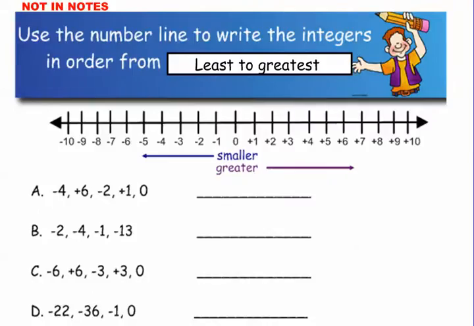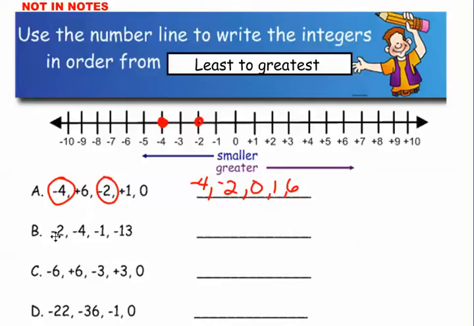All right, so this is not in your notes. Let's just talk a little bit about it. If I want to use a number line to help me order numbers from least to greatest, especially if I have both positive and negatives, it's going to help me out. So if I look at this one right here, first thing I'm going to look at are my negative numbers, because I know that those are going to be smaller. So here is my -4 and here is my -2. My smaller number is actually -4 because it is the furthest away from 0. So that's why it is the smallest value, followed by -2. Then I've got my 0. Then I'm going to look at my positive numbers, 1 and 6.